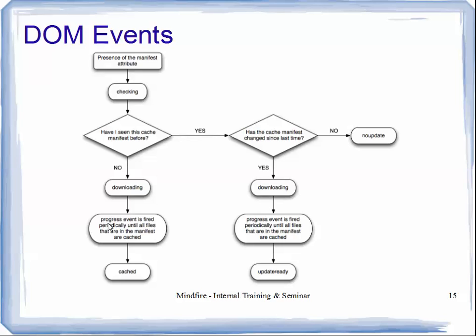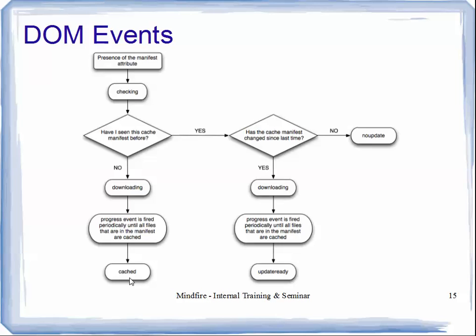Let's say there are five files which need to be cached, then the processing event will be fired five times, once for each file. After all the files are downloaded, it will fire the cached event.